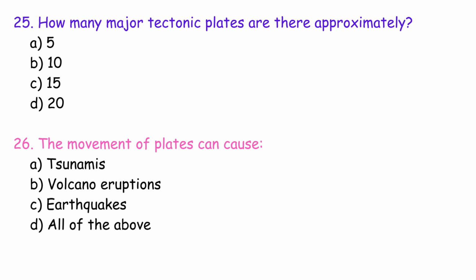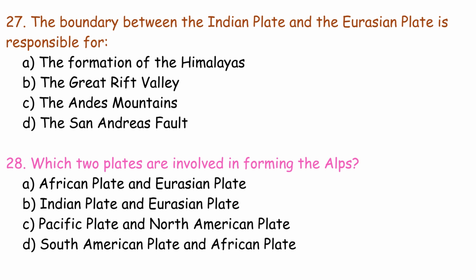26. The movement of plates can cause A. Tsunamis. B. Volcano eruptions. C. Earthquakes. D. All of the above. 27. The boundary between the Indian plate and the Eurasian plate is responsible for A. The formation of the Himalayas. B. The Great Rift Valley. C. The Andes Mountains. D. The San Andreas Fault.